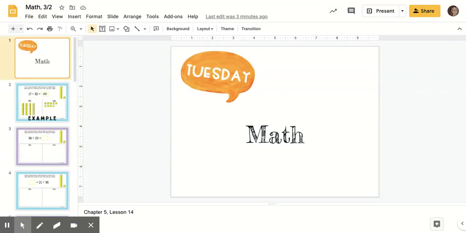Hi, explorers. Today you will complete your math lesson independently on your own in Google Classroom. You will continue to practice adding two-digit numbers by dragging base 10 blocks and single cubes into a place value workmat to help you add two digits. Let's take a look at our directions slide together.